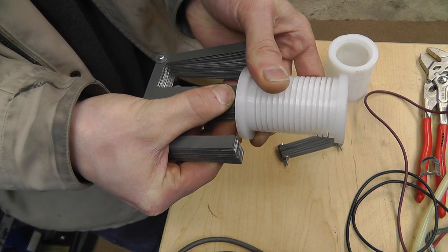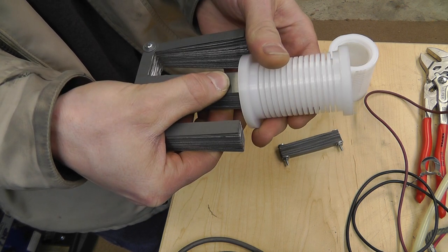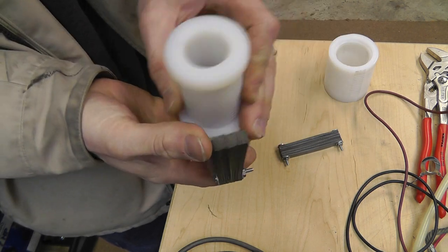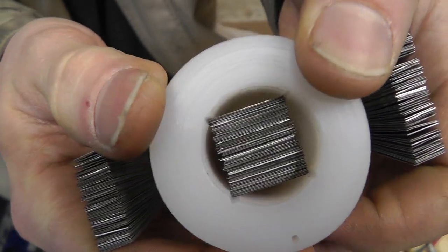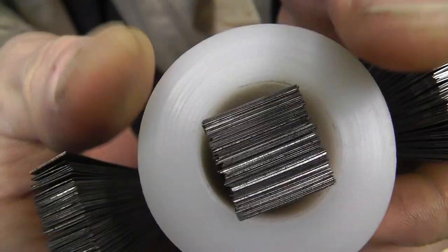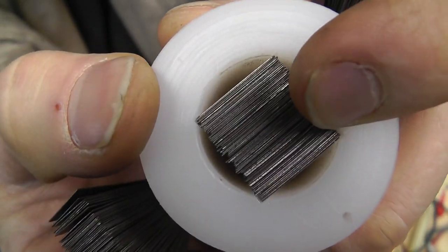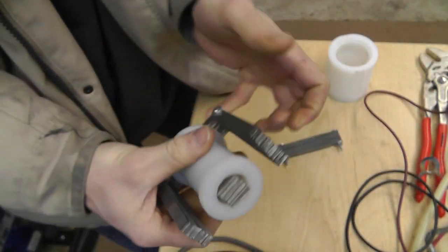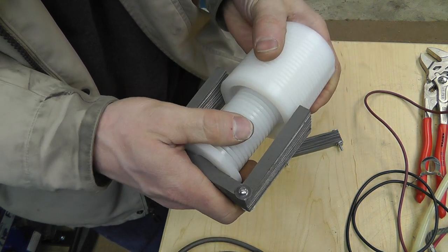And it's tight. It's actually a very good thing that it's tight. That means this thing will be held in place. If it'll focus, you can see that it fits that tight. You can see this corner here, how the center fits in there that tight. I mean, it hits every corner. It fits perfect. And then, of course, this piece fits on here real nice.